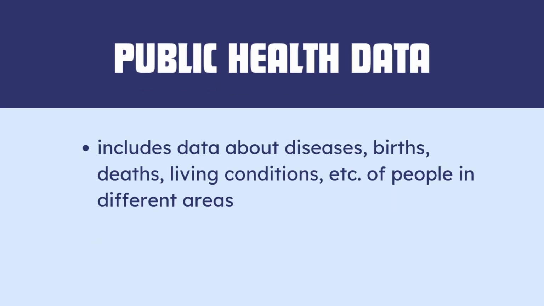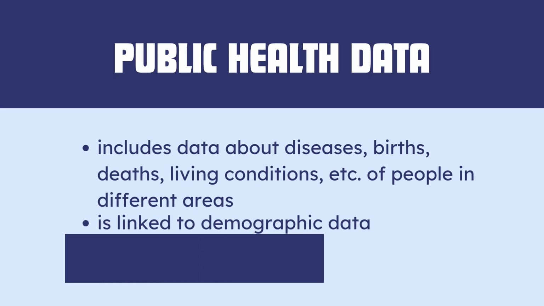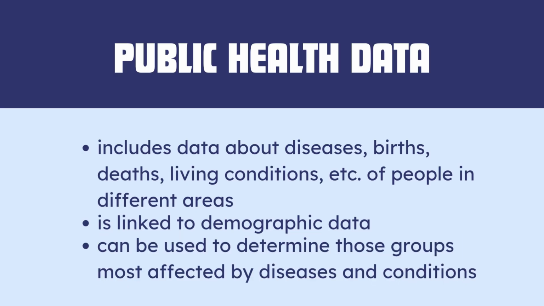Lastly, some projects may find that using public health data might be useful. This includes data about diseases, births, deaths, living conditions, etc., of people in different areas. Public health data is linked to demographic data, and it can be used to determine those groups most affected by diseases and conditions.